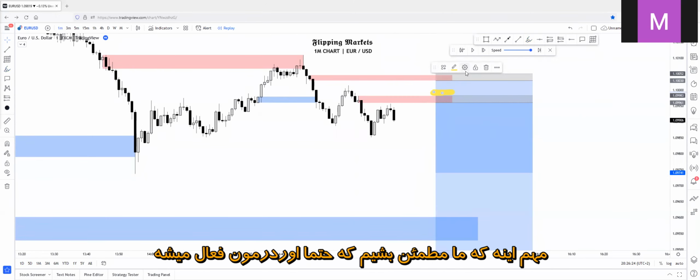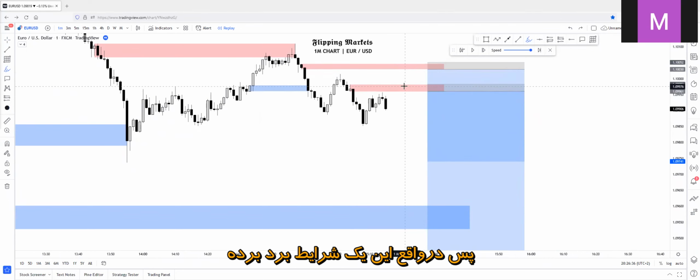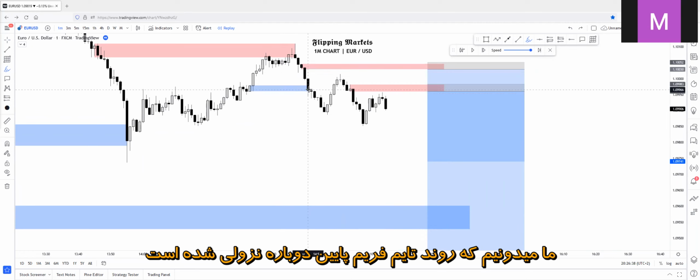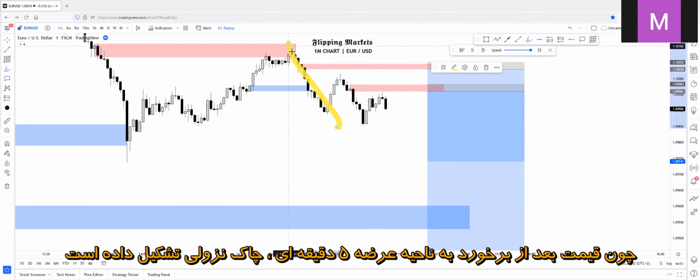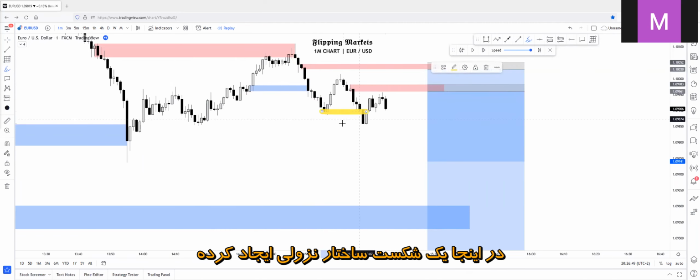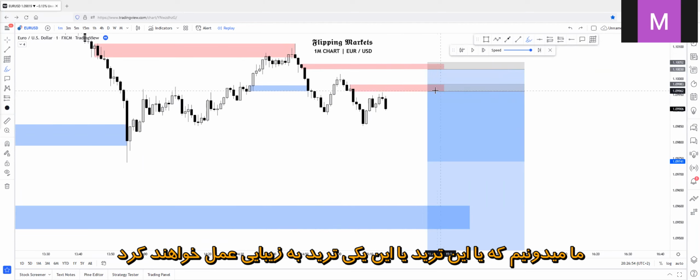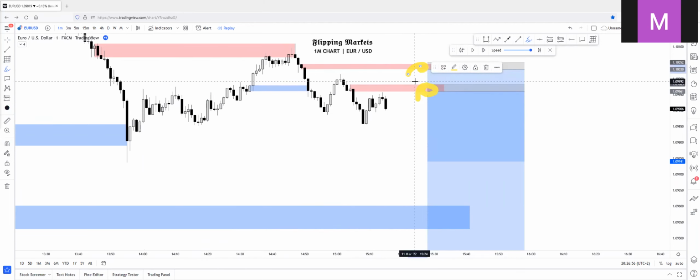Okay, and we want to make sure that we are getting tagged into the trade. So let's see what happens. Actually, I'm keeping both of the orders, because if this trade is being swept, then this trade will be tagged. So basically, it's a win-win situation. We know that the lower time frame has been turned into bearish again, because price has created a change of character after the 5-minute supply tap at this region, created a huge change of character, several places change of character at this region, created a break of structure to the downside here. And basically, we know that the intention is bearish.